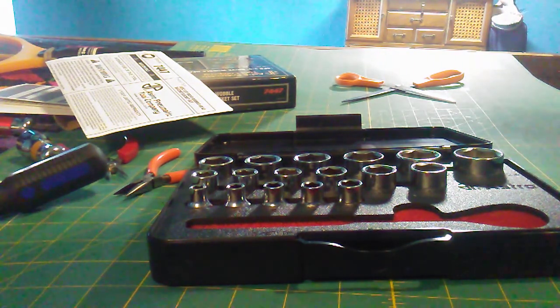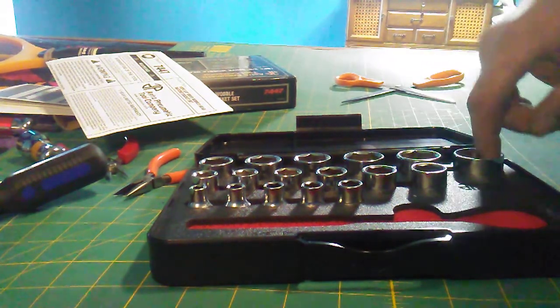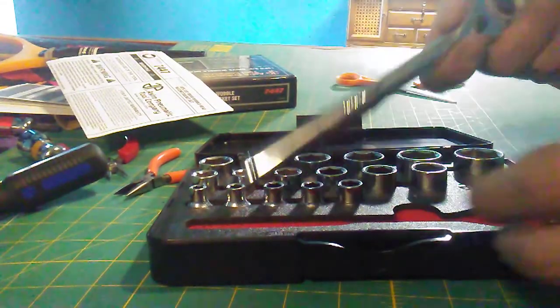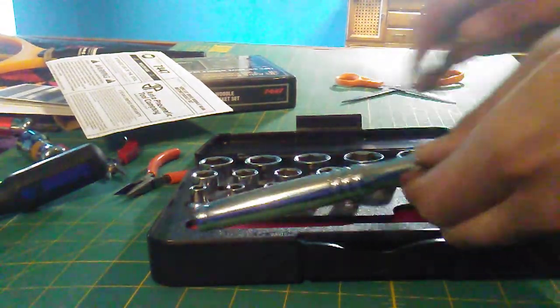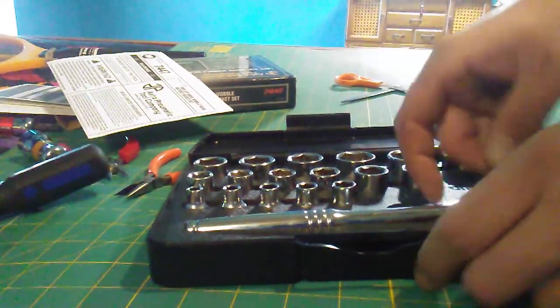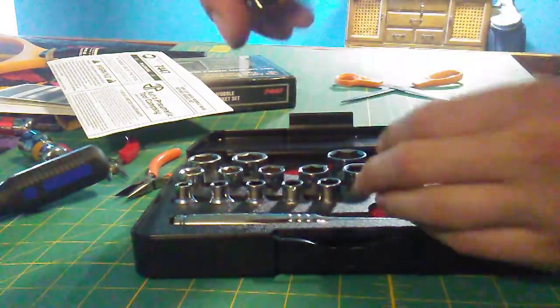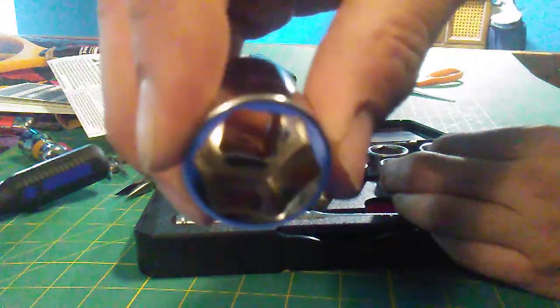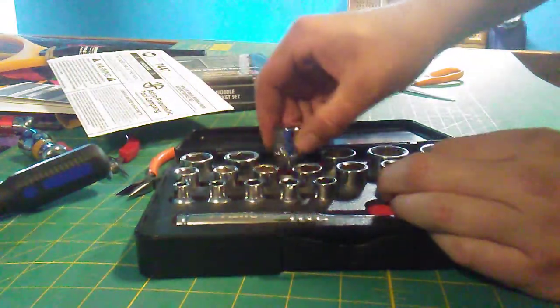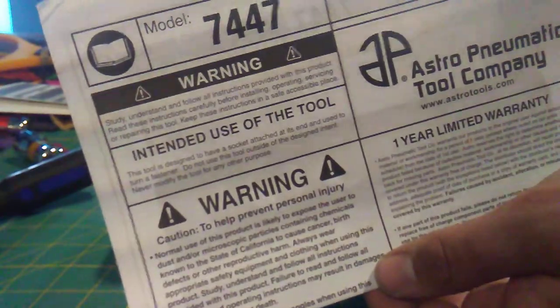It's kind of rough, definitely rough. I'm gonna definitely need some lube on this ratchet, and some lube on the sockets just to protect them a little bit more, or clean them up. I'm not sure why they came the way they did. They're not terrible. It's got some rust dust, as you would say. The part number on the socket is 7447.